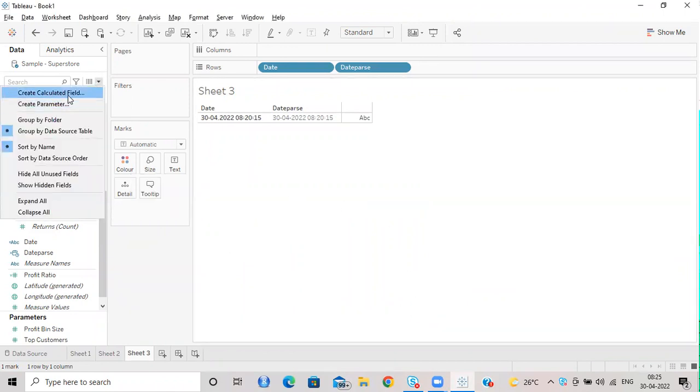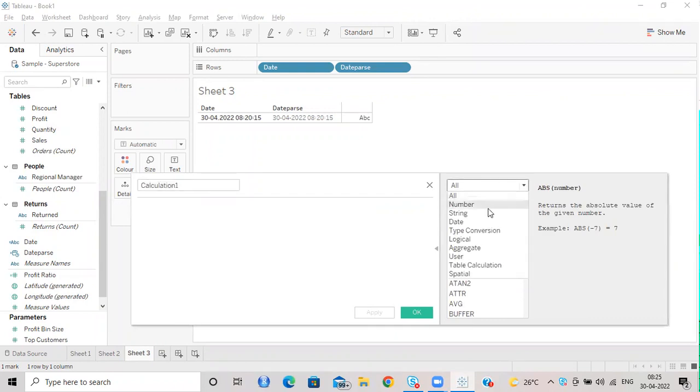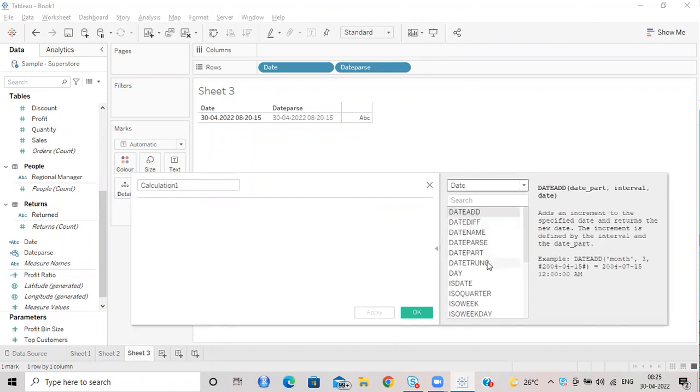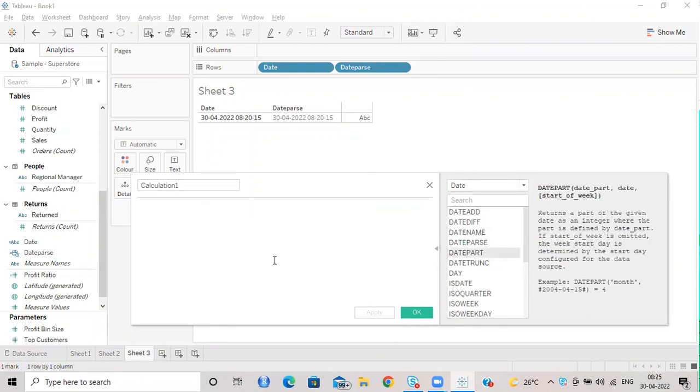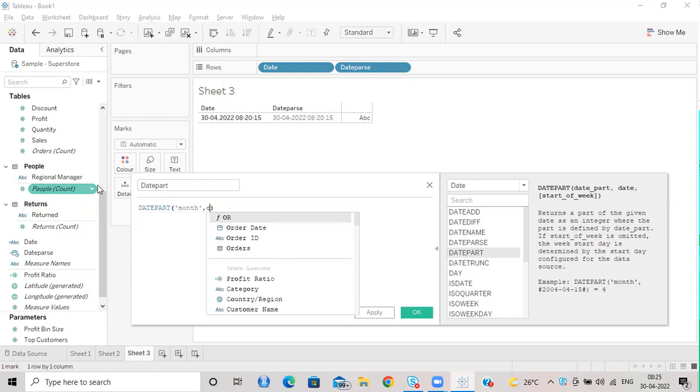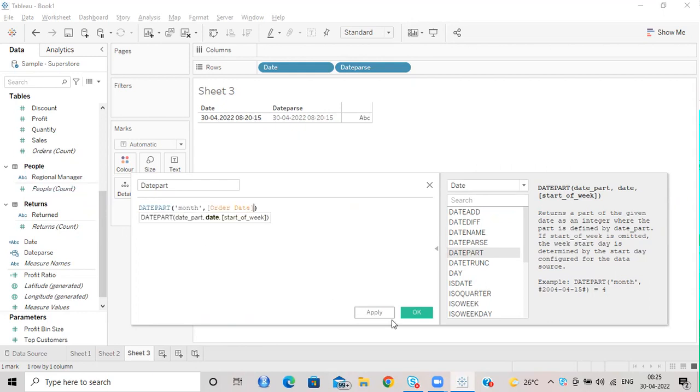All right. I'll move to the next question. Now there is something called date part. This date part basically extracts the integer from a date. Whatever date part you want to see, it will extract that integer. Now let's say for a simple example, I'll call it date part. It's a very simple formula, month, and on the order date. I want to extract the month from the order date.